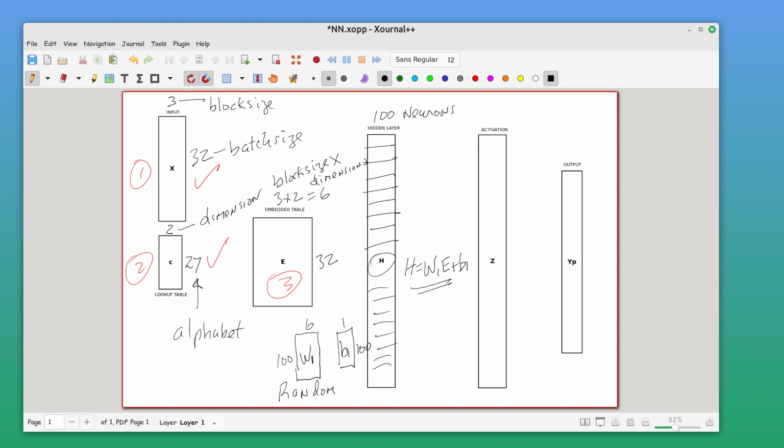Okay. Now, once we generate all those neurons, we are then going to have to activate them by using the tanh function. So I'll just write that in here.